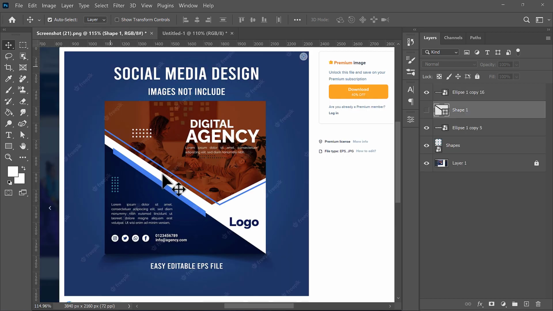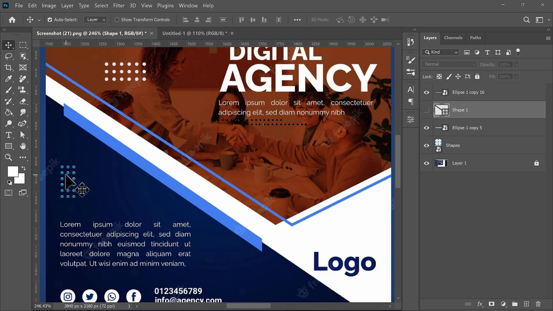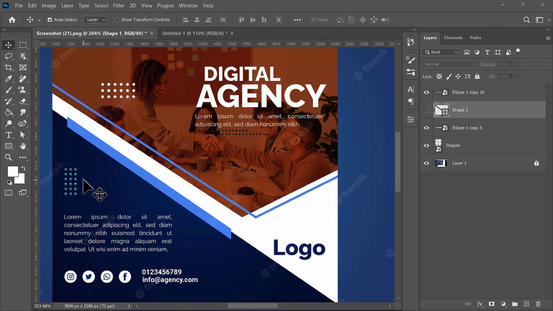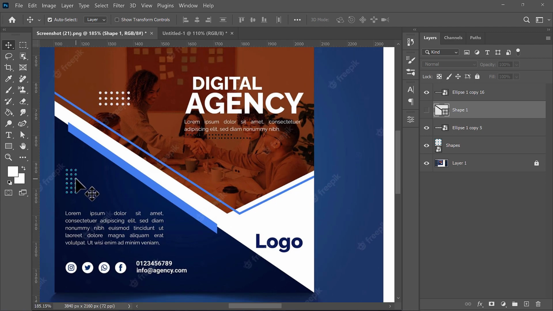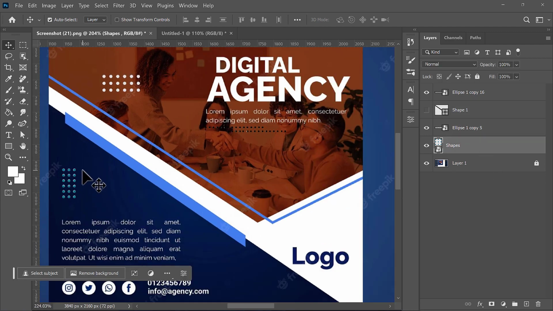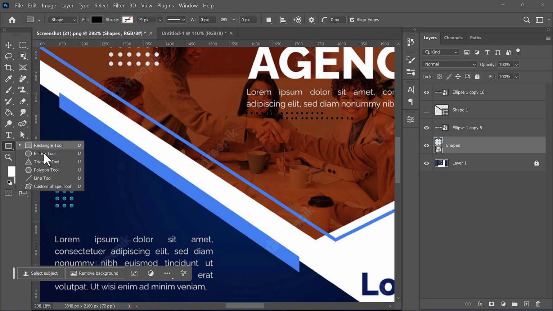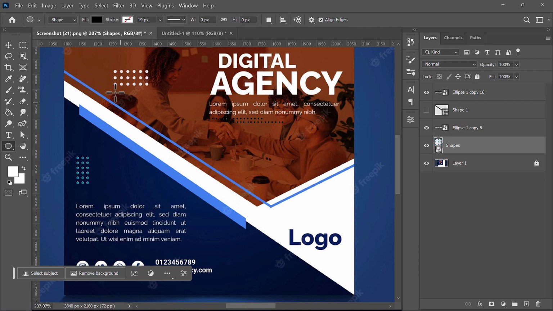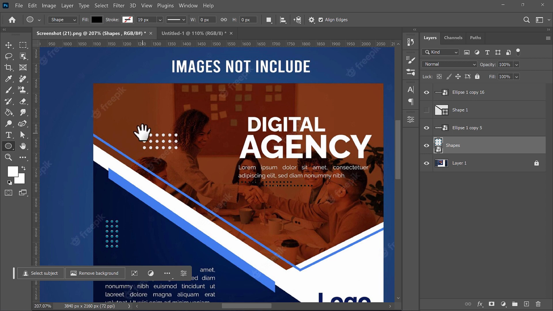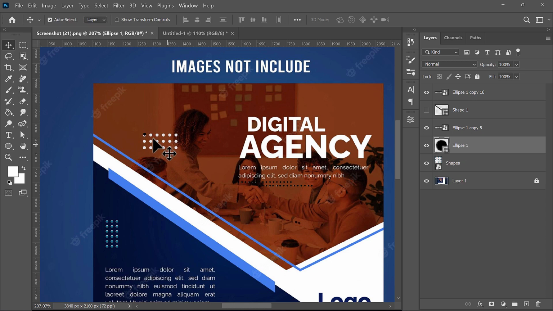So you can see some shapes here, some dotted shapes here. I decided to do them fast so that you should not waste your time. So I'm just going to drag them. It is simply by clicking on the shape tool because they are easy. Normally we always do these shape patterns in Illustrator, or you can download existing ones in resources and use them. You can simply trace on them like this to recreate them. You see, you can trace like that, press Alt, duplicate, and you're going to have it.